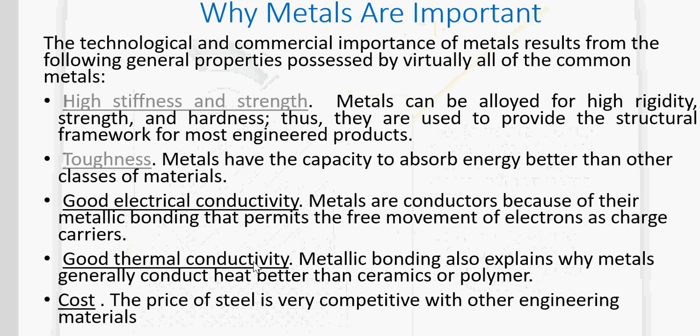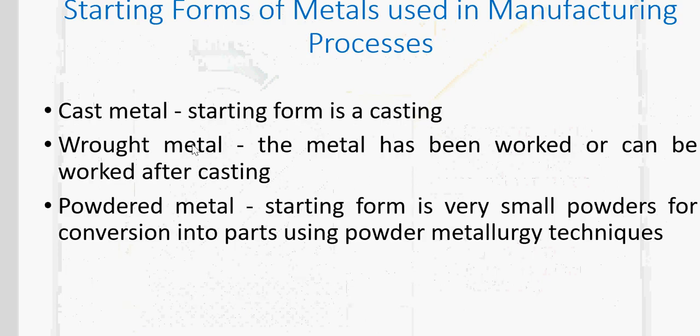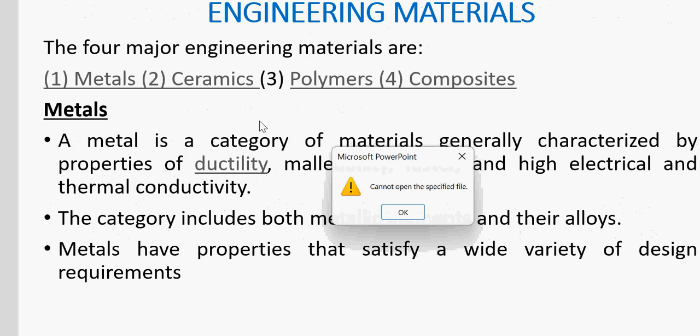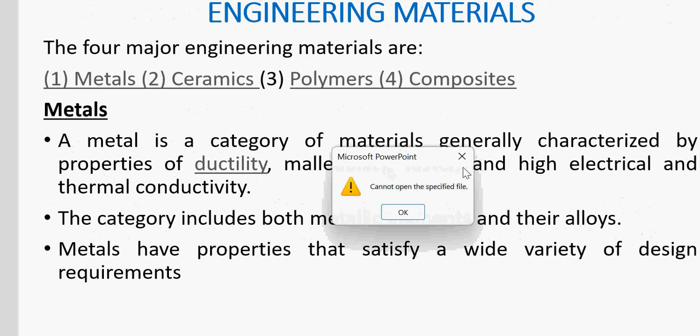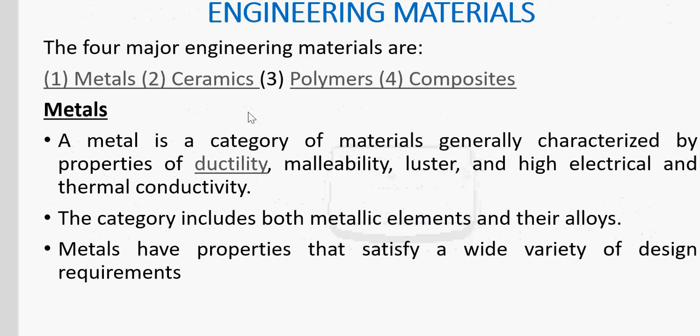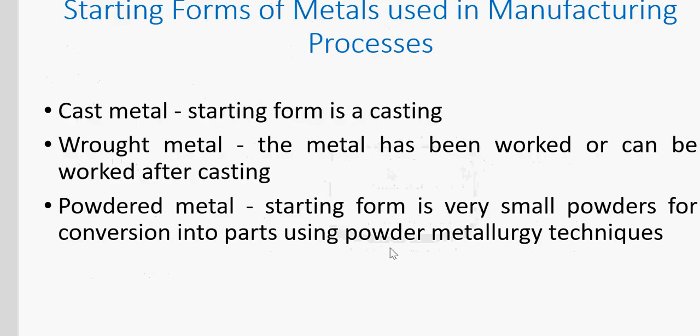They have good thermal conductivity and their cost is also competitive. So let's look at starting points of metals. In the engineering materials, we are only looking at metals because the title itself is engineering metallurgy. So we are more concentrated on metals, even though we are going to touch on others, such as ceramics, polymers, and composites, but much later during our course of study.